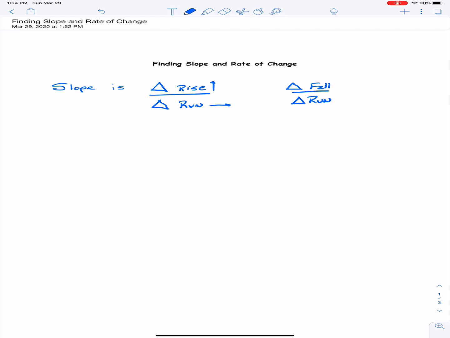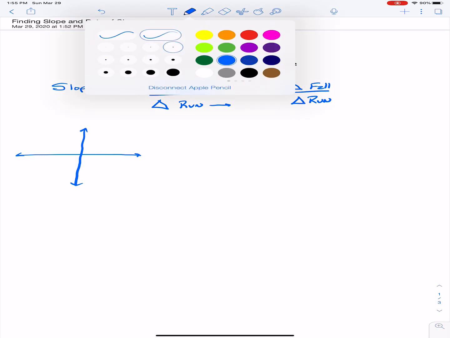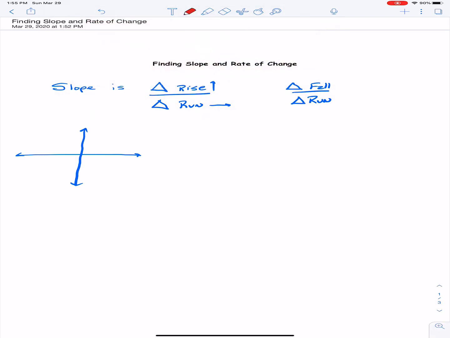So let's look at the 4 different types of slope. When we look at a graph, I want you to think of slope like you're walking up or down a hill, okay? So that's what we're talking about, what it's going to look like when we're looking at that graph. The very first type of slope that we're going to talk about is a positive slope. A positive slope means that I want you to think of it like you're walking up the stairs from left to right.